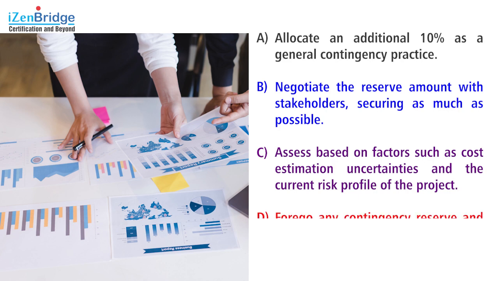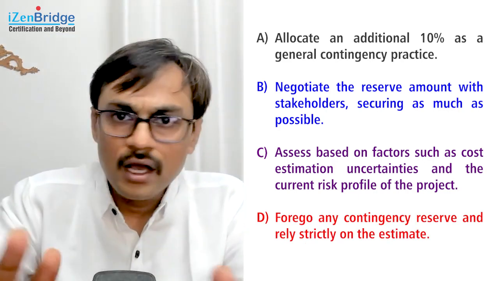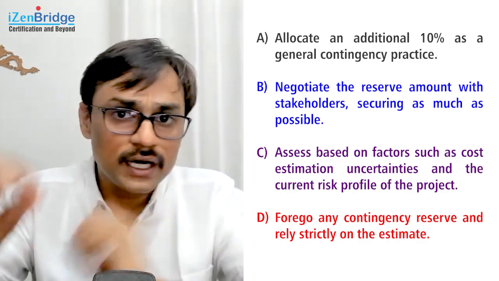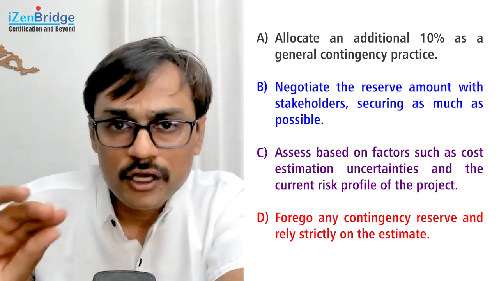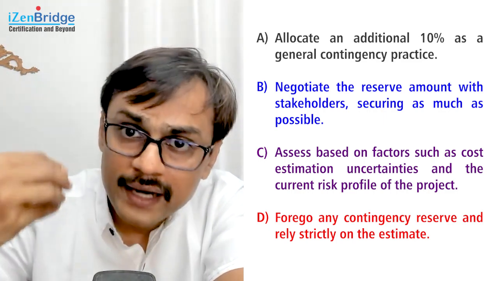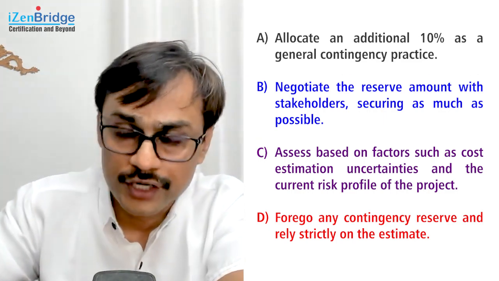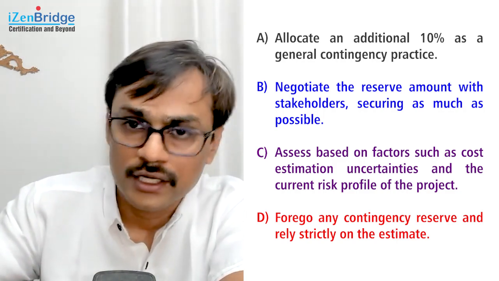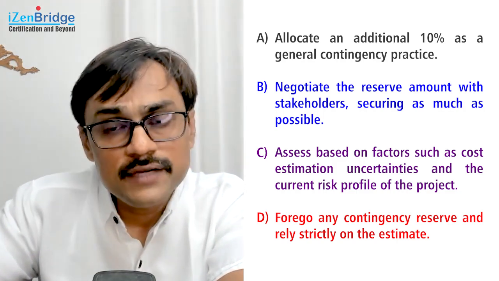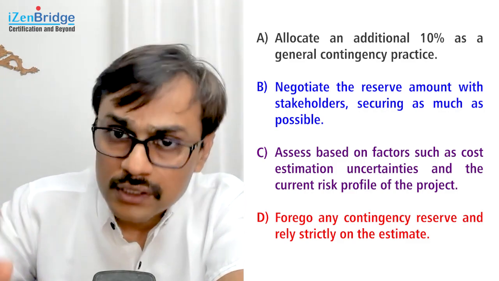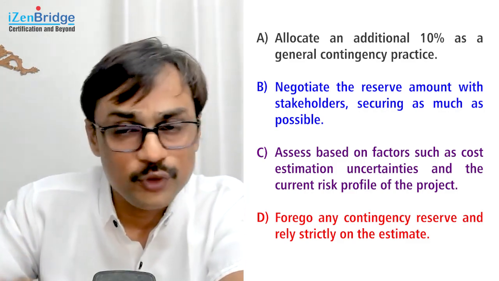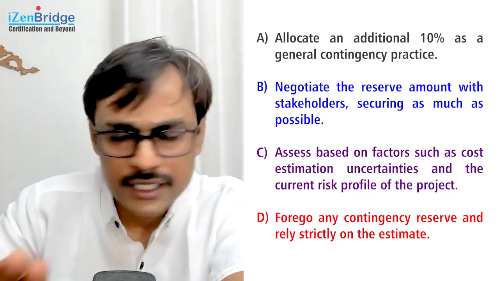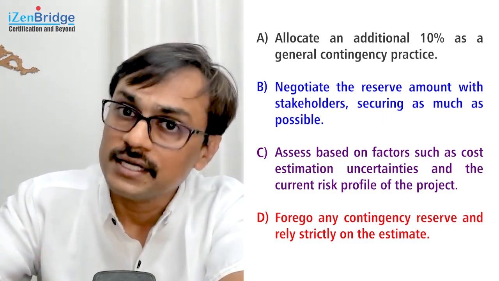Option D, forego any contingency reserve and rely strictly on the estimate. It's also not a great idea. So contingencies are not bad. The word buffer is bad, which means you should not be adding things without having a justification for it, without having some foundation for it. Adding contingency will take care of some of the uncertain events and bring predictability to your project. So many times you think that contingencies are bad. They are not, but you should have a reason for it.